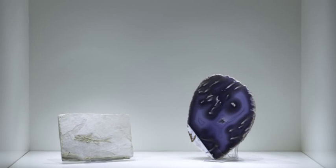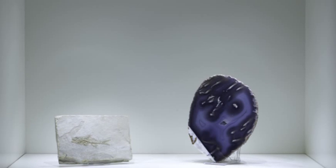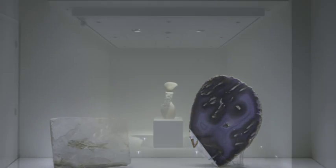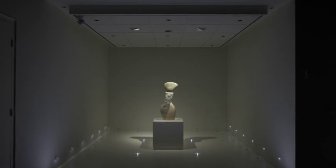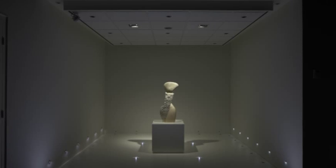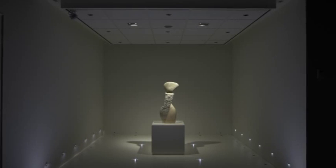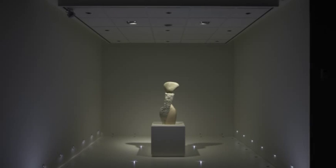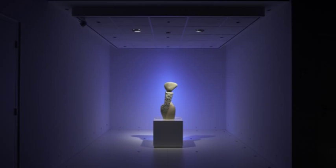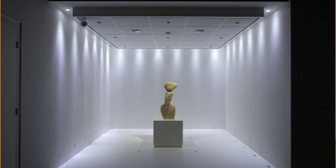What about daylight versus artificial light? Next to bringing out the objects aesthetically to their best, conservation of the objects is of key value in museums and galleries. Often, this is one of the reasons that daylight is not preferred. The light quantity is often less controlled and can be damaging for the artifacts. Next to that, daylight is rich in UV, even after passing through window glass. The general tendency is therefore to make only limited use of daylight where conservation measures are in force. The advantage of artificial light is that we can control it completely. We can make a choice for the amount of light, and with LEDs, we now have the option to go for spots which have a low infrared and UV content in the spectrum.